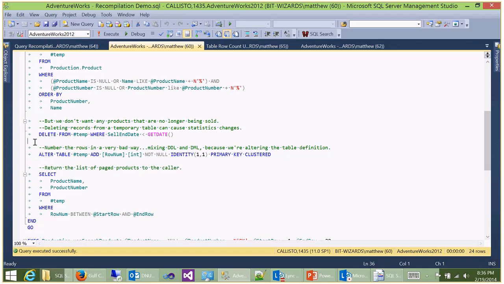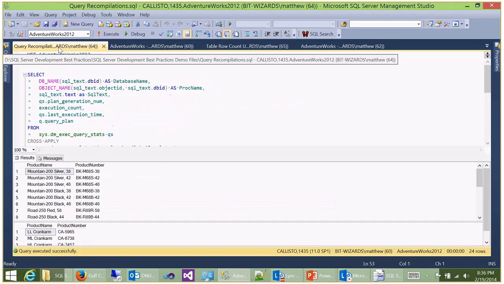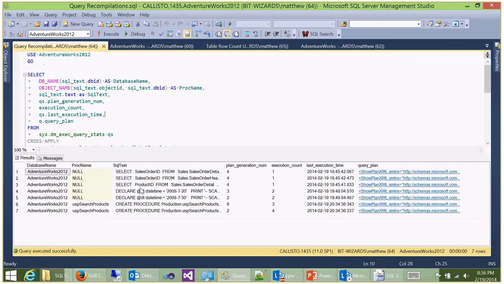Maybe we've all done this. I'm not getting on anybody's case here, but this is just something that is going to hurt your performance. This will eventually bottom out over time. If you look at this, you're going to see where you're getting recompilation right here. Where is that? Create table, this guy right here.